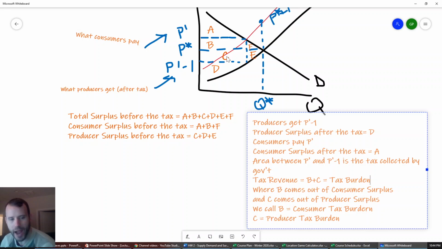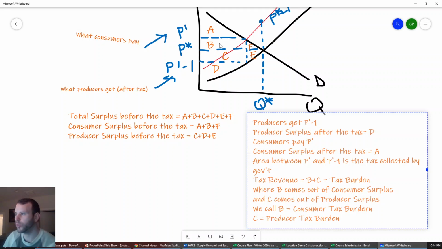And that's what the government gets back. Let's say it's the soda tax. Maybe the tax revenue was going to fund schools or something like that. Or maybe they collect a tax on carbon emissions, like the example I gave earlier when I was talking about externalities, and they pay it back directly to consumers. So A plus B plus C would be the total benefit for consumers, even though just A is consumer surplus.